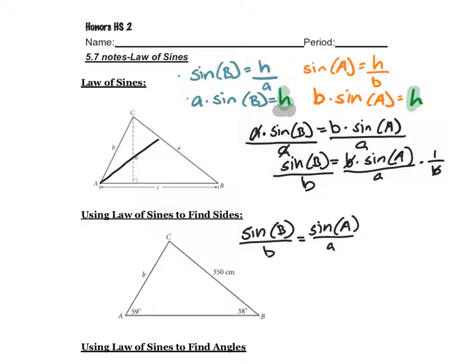And I could do the same process with C and with the B again, right? And then I would have sine B over B equals sine C over little c, right? So if it's equal to this one here, then it's equal to this one. So this whole thing is true.